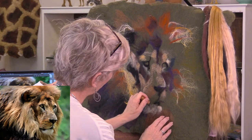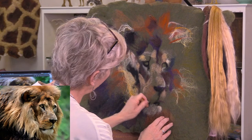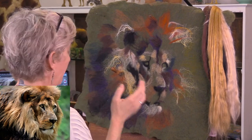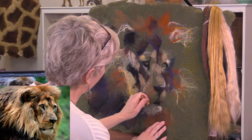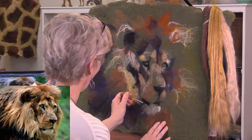One of the things that's really fun to paint is reflected light, and it gives things a lot of dimension. So even though all this is in shadow, there's just a slight lightness over here. I'm not going to get that detailed yet, but I'm just excited to do it eventually.